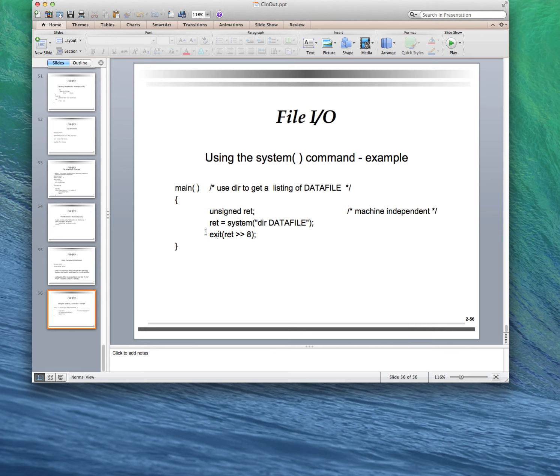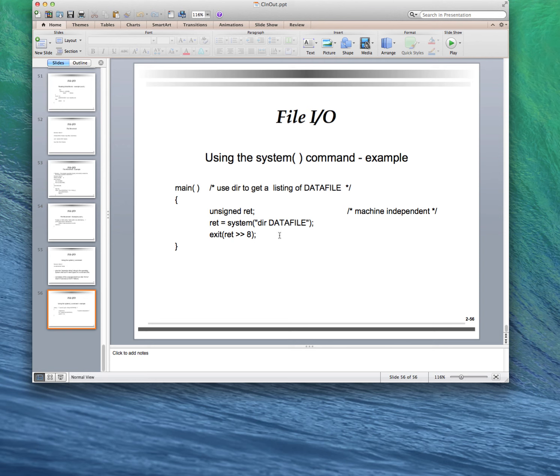And then we get a return value back from that. The return value is like the exit code from that program, but instead of going back to the operating system, it's coming back to our main. It comes back in a 32-bit value, but it's in the upper part of that 32-bit value. So the shift, which is a C instruction shifting 8 bits to the right, shifts that number in the upper part of the 32 bits down into the lower part, so it looks like a 1, 2, 3 or whatever. And then we're just returning that as our exit code.